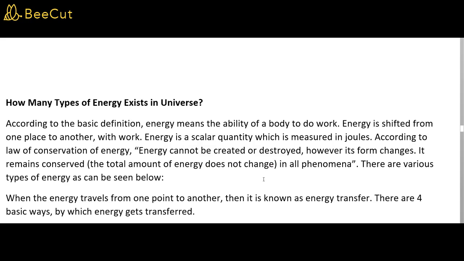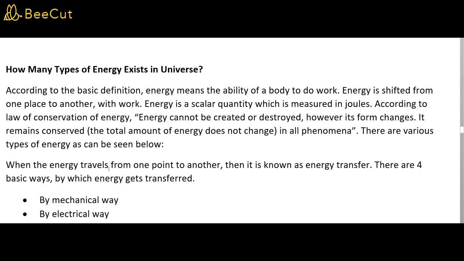Hello guys, in this video we are going to learn how many types of energy exist in this universe. According to the basic definition, we usually know that energy is the ability to do some work. I mean, if some object is doing some work, that is given by F dot D, force and its displacement, then definitely it has some energy due to which it was working at that time.